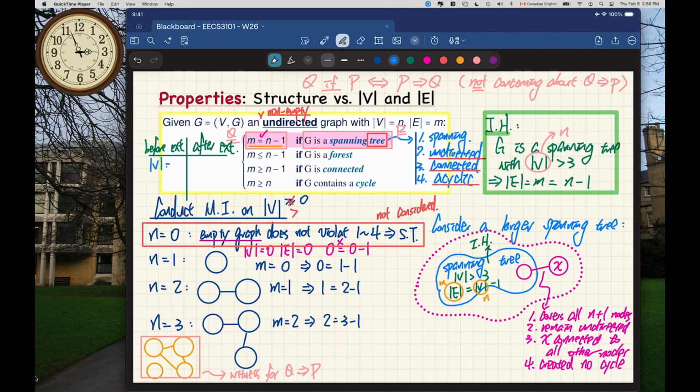Number of vertices, just n. Number of edges will be just equal to n minus 1. Right, before extension, it's a spanning tree.